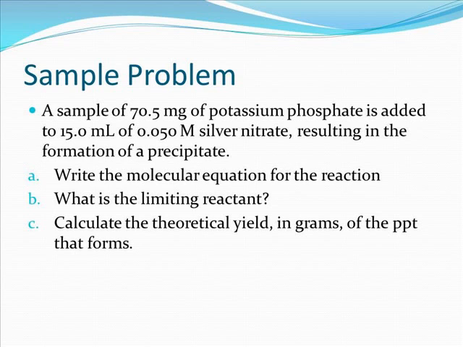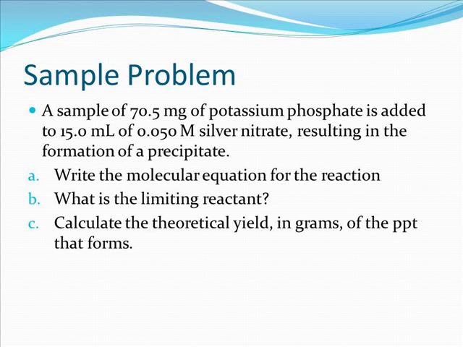Now to find the limiting reactant, again, we need to do 2 railroad tracks. We know how many milligrams of potassium phosphate we're starting with, and we will take it to the precipitate, because that's what we're always interested in. So you do your first railroad track from potassium phosphate to whatever the precipitate is. Now, the second one we're starting with, the other reactant, is silver nitrate. We're going to find the number of moles of silver nitrate using our concentration formula. Remember to change milliliters to liters.